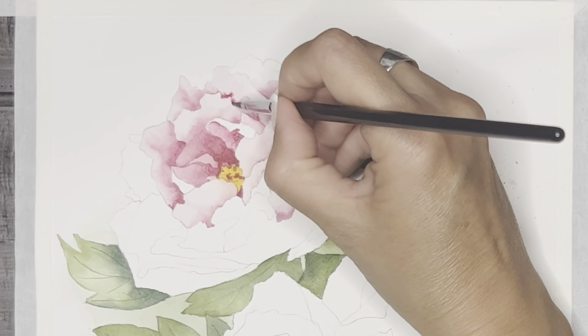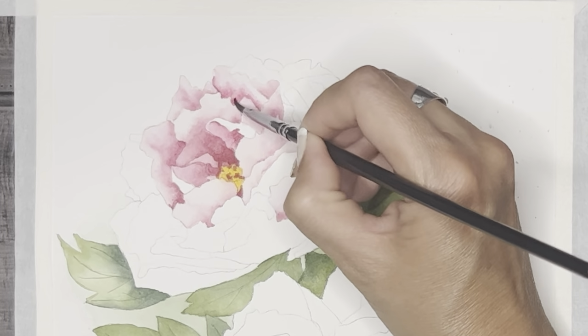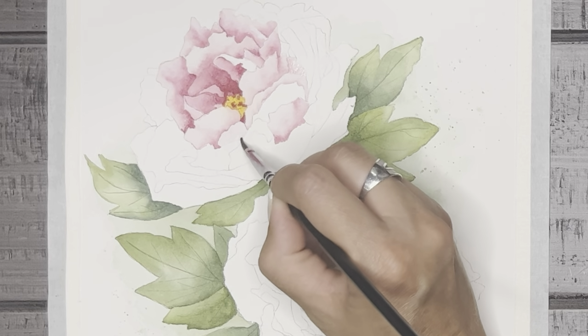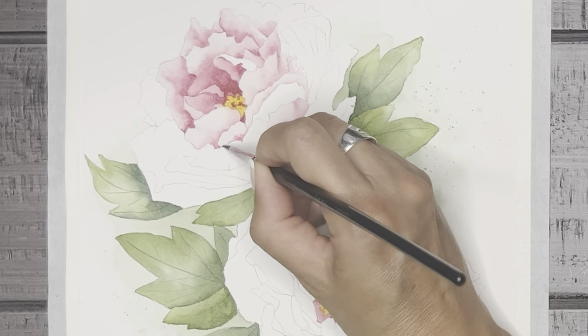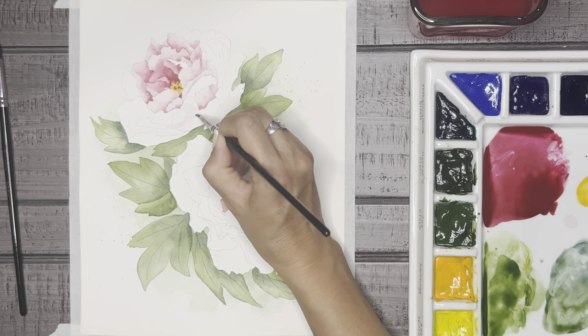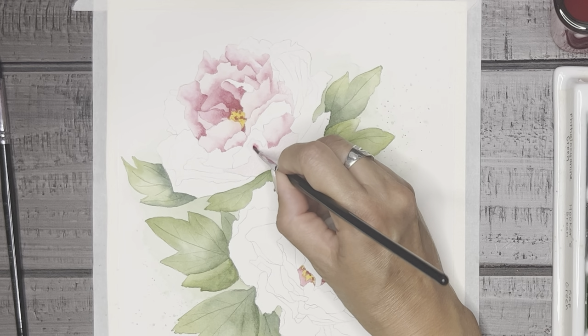As a couple of side notes, you might notice that I jump around a lot on this painting because I'm allowing sections of paint to dry before I paint the petal right next to it so that my colors won't start bleeding and blending into each other. Also, if you ever paint the color darker than you'd like, use a paper towel and dab some of that color off.